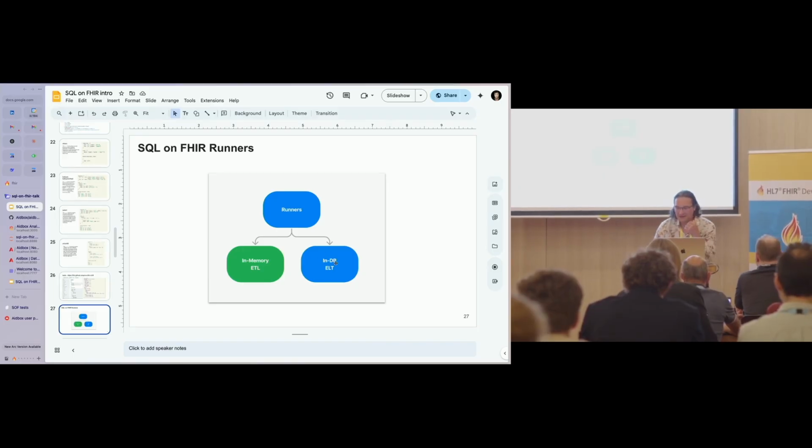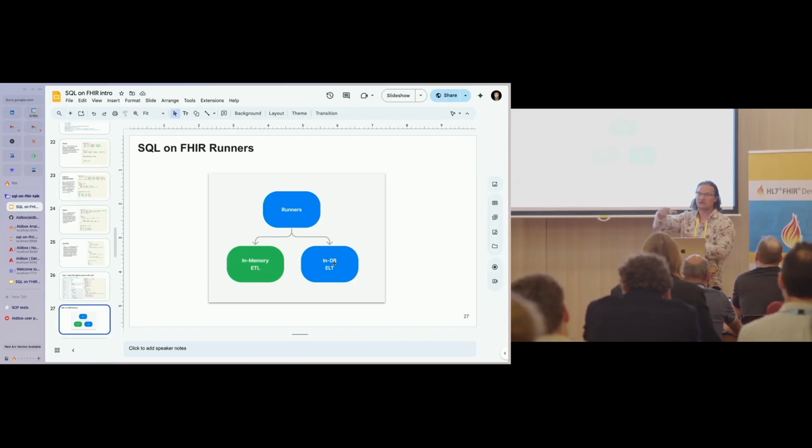And there's another type of runner, which I call ELT, and they're more like transpilers than runners. So they take a view definition, and for FHIR-native databases, they translate the view definition into a sophisticated SQL query, which you can run inside the database.